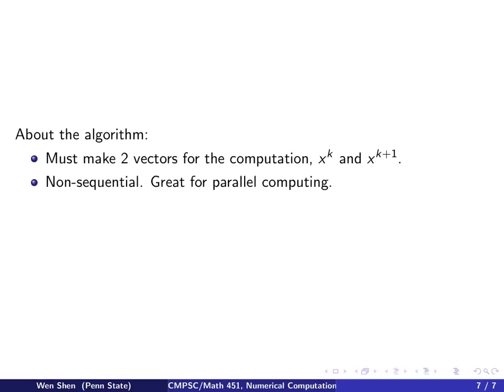So let's look at this algorithm we have just designed. Thinking from the point of implementation, how would you write the code? You see that in order to compute x^(k+1), we need to have the information of x^k all the time until we completely finish the computation. So therefore, in each iteration, I must create memory spaces for two vectors, one for x^k, one for x^(k+1). So x^k could be a huge vector, so this does require a little bit more memory space. So it's kind of a drawback.